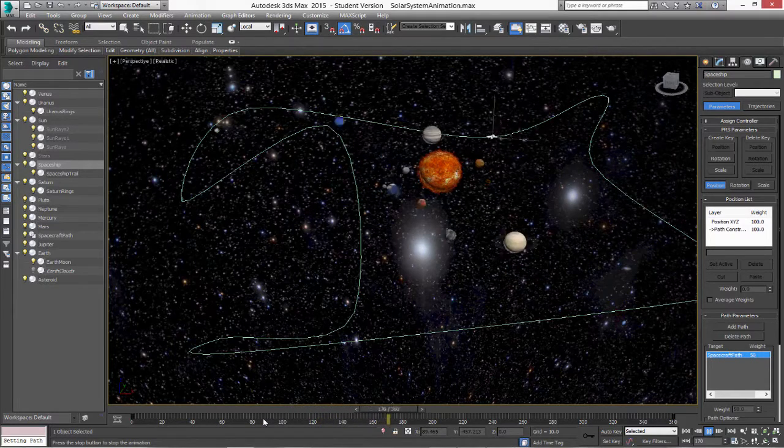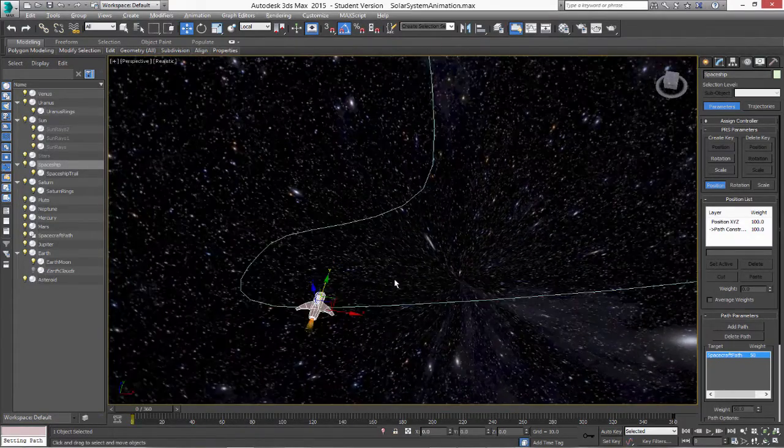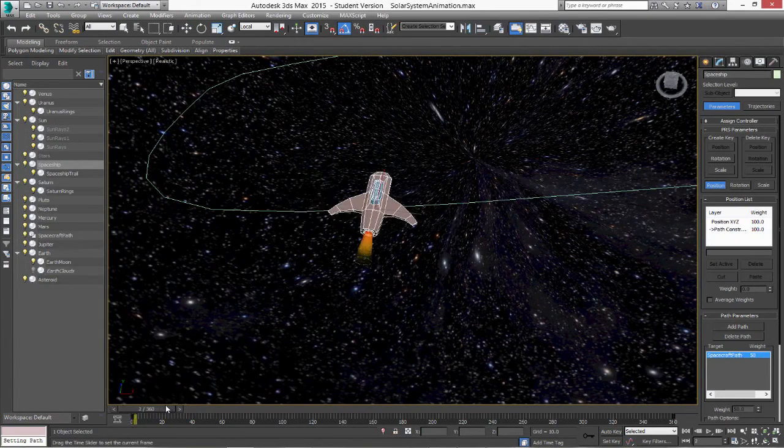So it actually does create a keyframe of frame 0 and 360. But there's one kind of weird thing about this. So let's go scroll back to frame 0. The spaceship is not actually following the path. It actually is on there, but it's not facing the right direction. So there's a couple different ways I can do this.